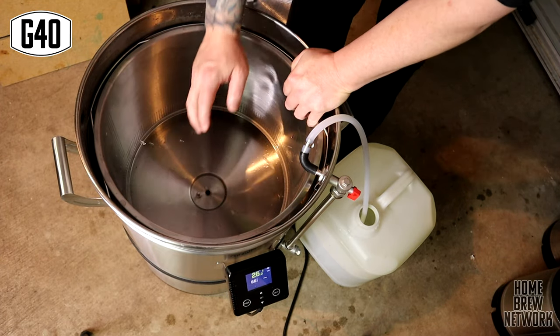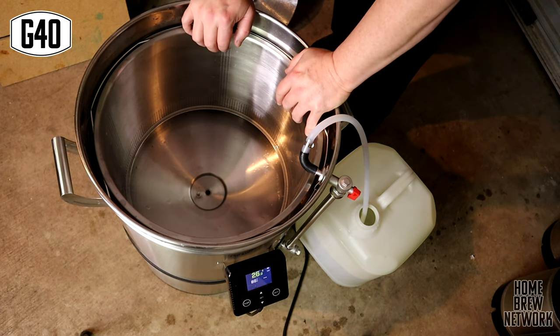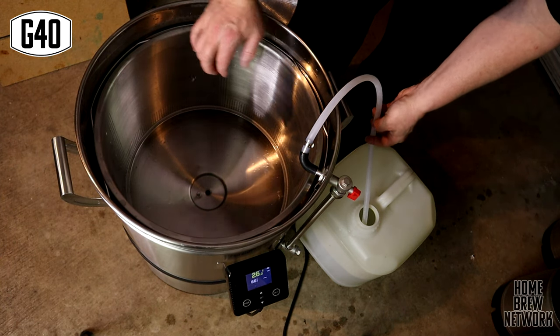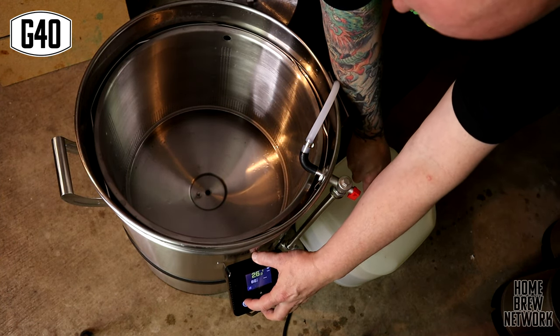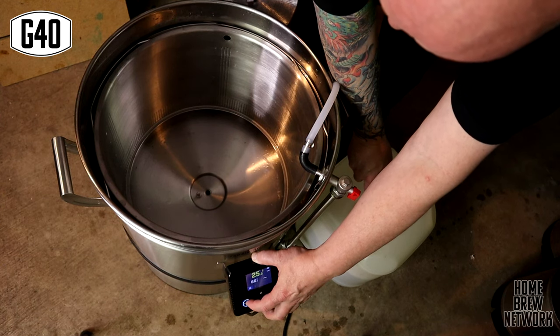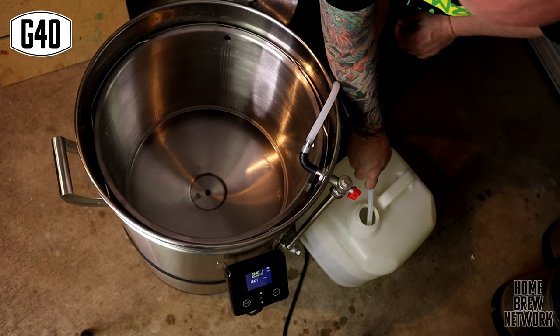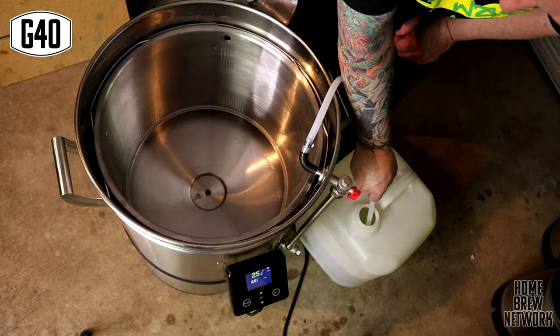There's about that much left, which is probably just over 200 mil left in the whole machine at the moment. That will be in the lines and the pump. I don't think it's going to let me take it out. No, the pump doesn't want to work, and you shouldn't run it dry. Even though it's not dry, it's not working there. It sounds like it's dry.